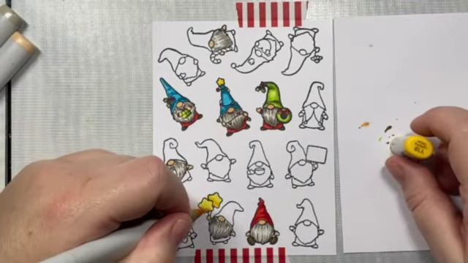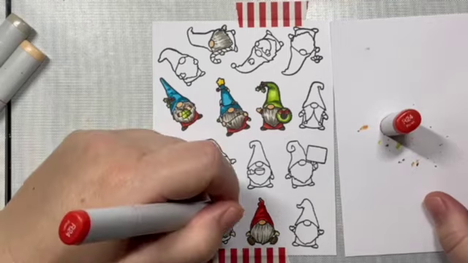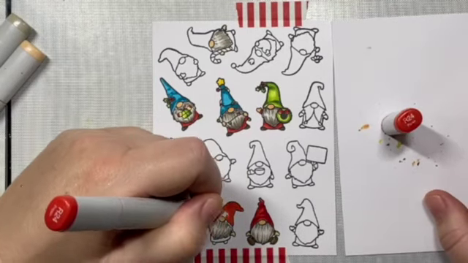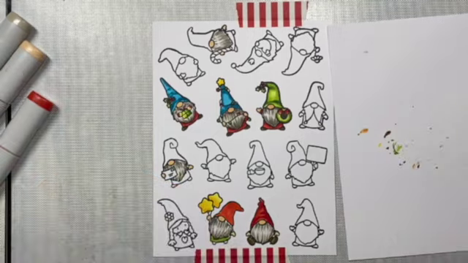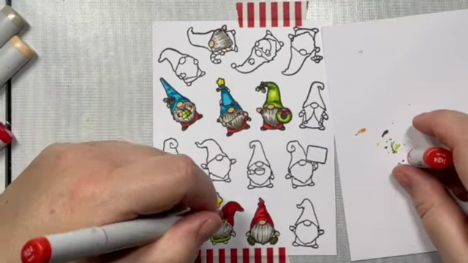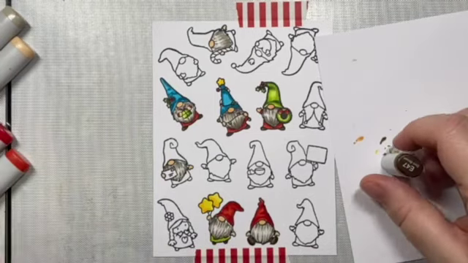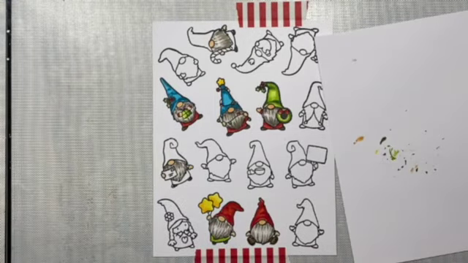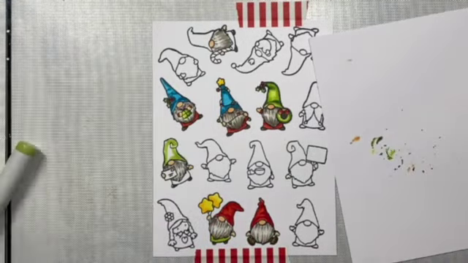So I'm just randomly, I'm trying to use a random pattern here where they're just some have red shirts, some have green shirts, some have blue hats, some have green hats, some have red. I just wanted there to be a lot of variation here. I didn't want it to look like they're all wearing kind of like the same gnome uniform, but rather just different versions of these three different colors.